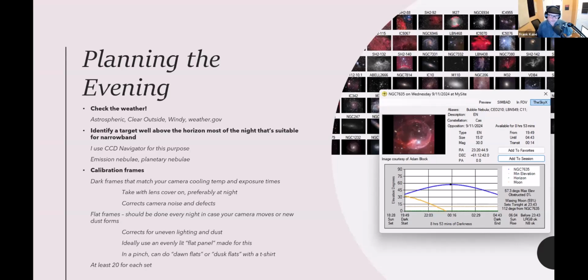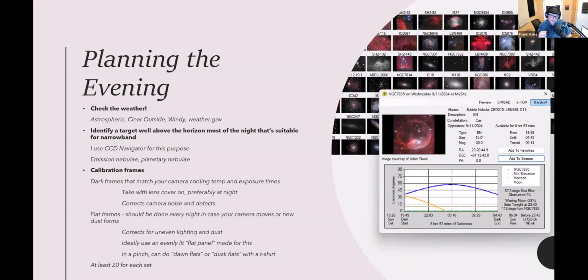because that's what I shoot at in real life. Now, the dark frames, which are made by taking them at night with the lens cap on the telescope, give me a picture of what the defects on the camera are that I need to correct for. So there are always going to be hot pixels on your camera. There might be other various noise patterns on there that you need to cancel out. Dark frames will capture that information and allow you to correct for that during your image processing. It's a very important step.